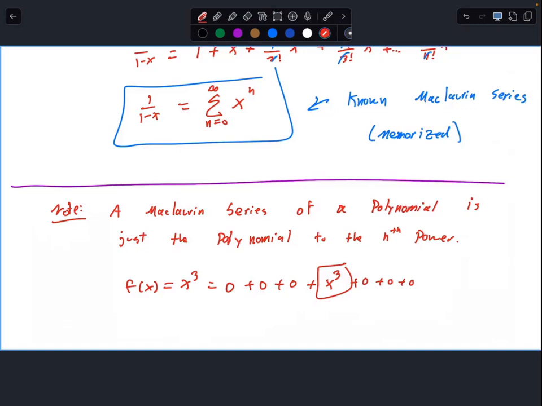When I center it at x equals 0, we get the same thing. And if you center it at x equals 1, you're going to have x minus 1 terms. If you were to expand that Taylor series, because it's going to be 0, 0, 0 after a certain point, everything else that is not the original polynomial is going to cancel out, and you would get just your original polynomial. And so the Taylor series of a polynomial is just that polynomial.